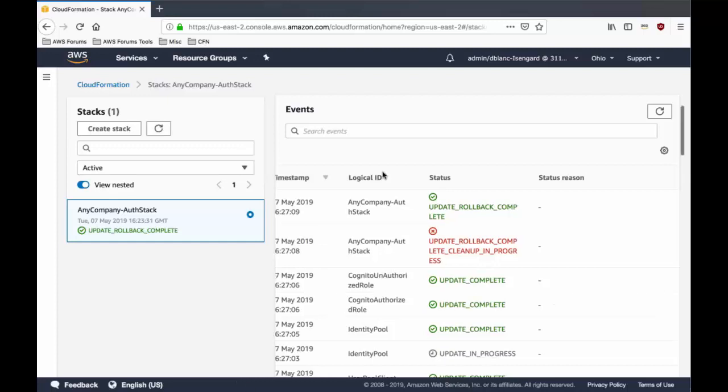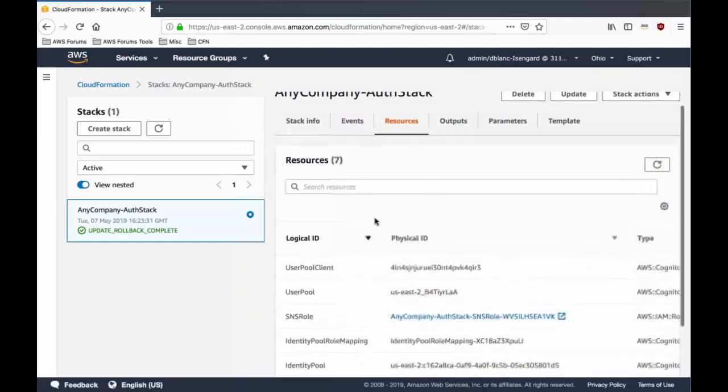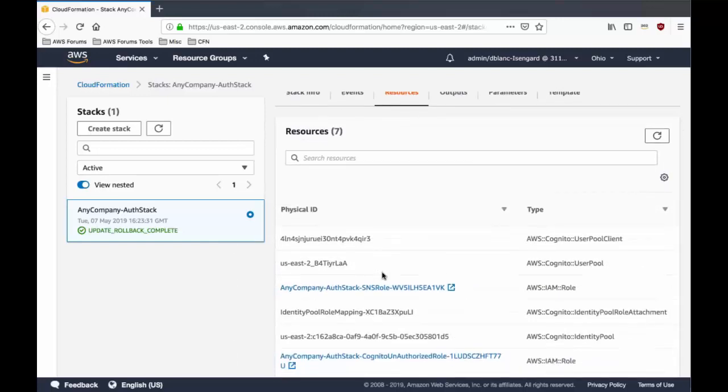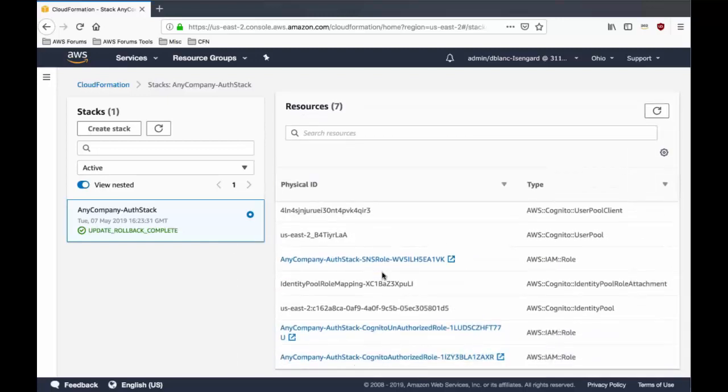We can take a look at some of the resources and we can make a logical guess. This appears to be some sort of Cognito user stack to handle everything, but we're not really sure what broke. We're not really sure what the last good template state is. We just have kind of a mess. We can see here that you're using the updated CloudFormation console, and you're recognizing part of that because I know that you know what a user pool is, but you also see the resource type in the resources tab here. Right. So we can actually see the types here, and just by inference, we can kind of guess.